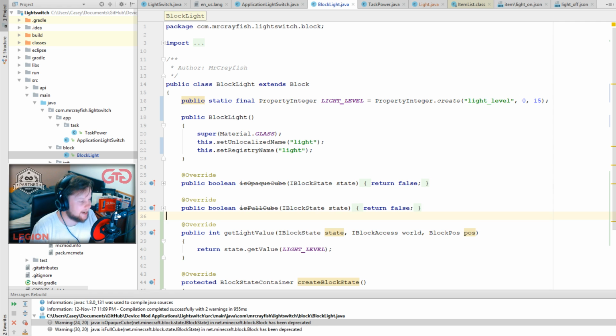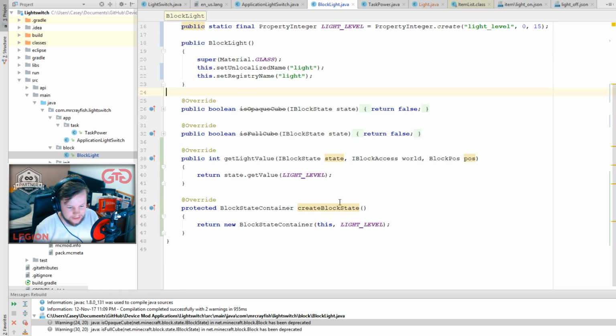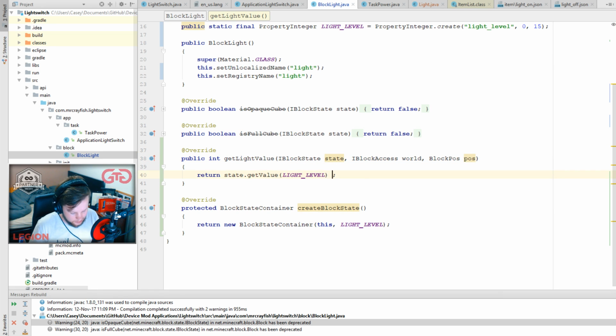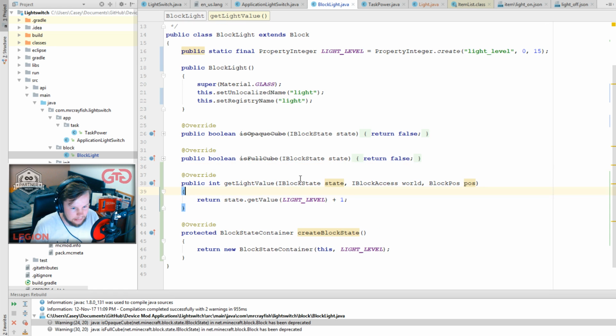Could use a slider within the app too. Damn, that's not a bad idea. That is not a bad idea, my friend. Let's do that. I think that's going to be a good way to do it. Dim the light. What is actually... We're actually going to do get light value plus 1. Actually, no. We'll handle that differently in the application.